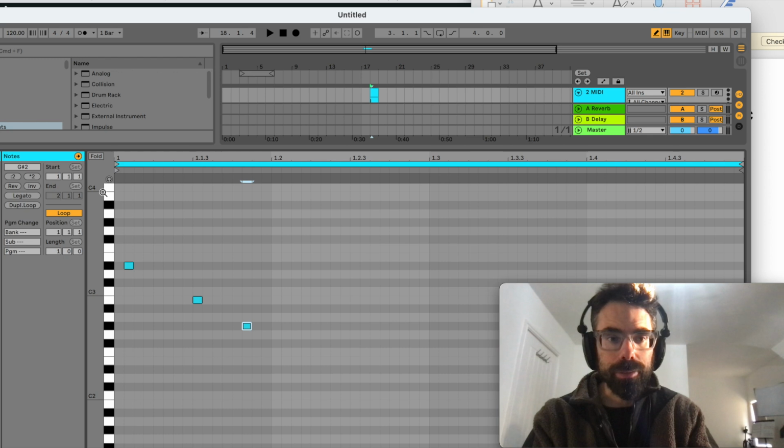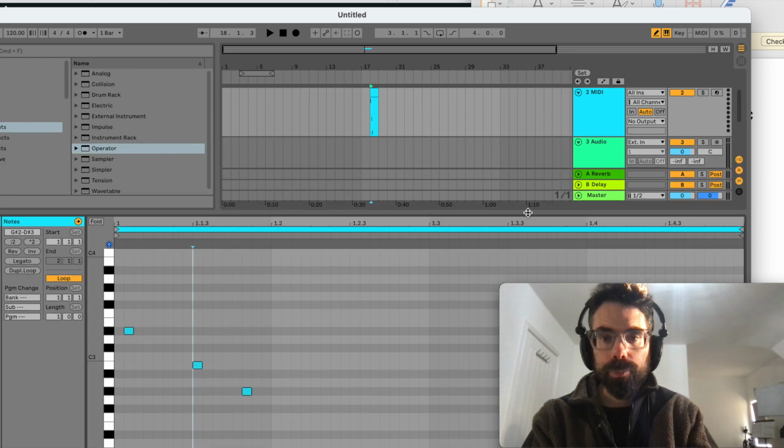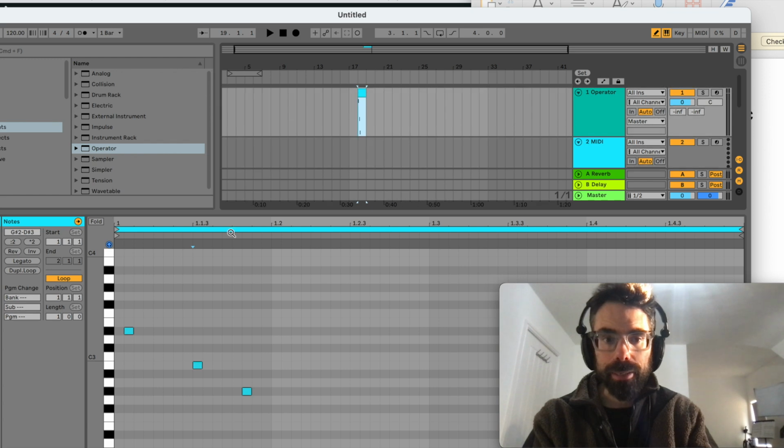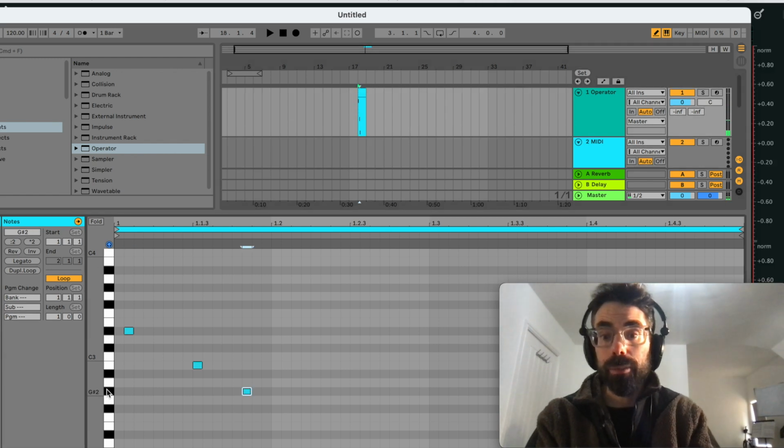Now, there's no sound yet because there's no instrument selected there. So that's just pure notes. If you want to hear something, you have to have an instrument. Like in this one, there's Operator. So if I put it up there, now you can hear something because there's an instrument there to play it.